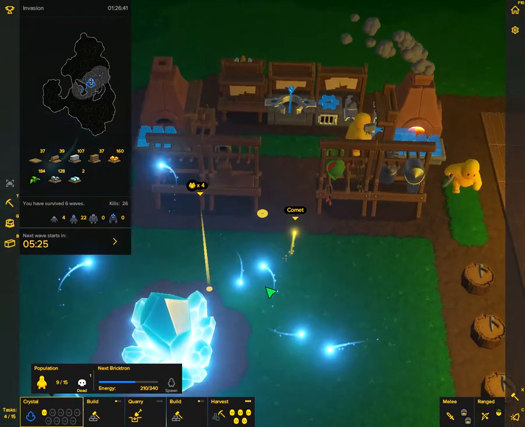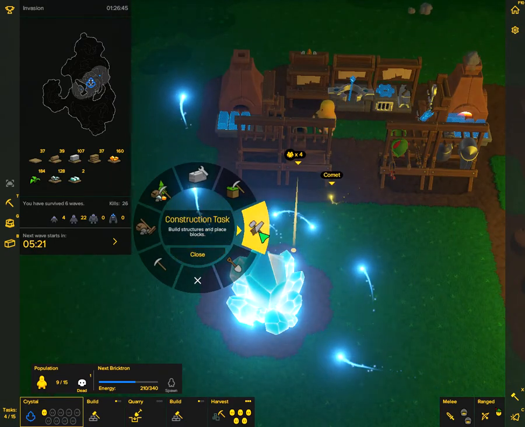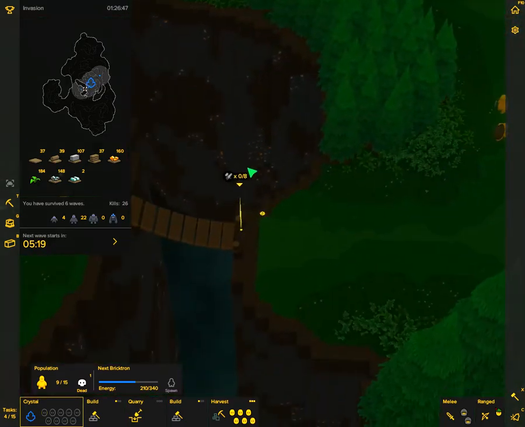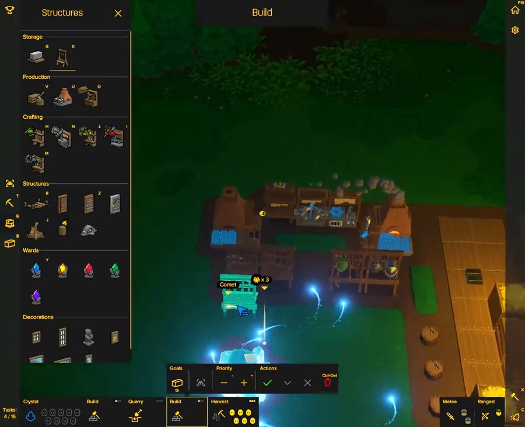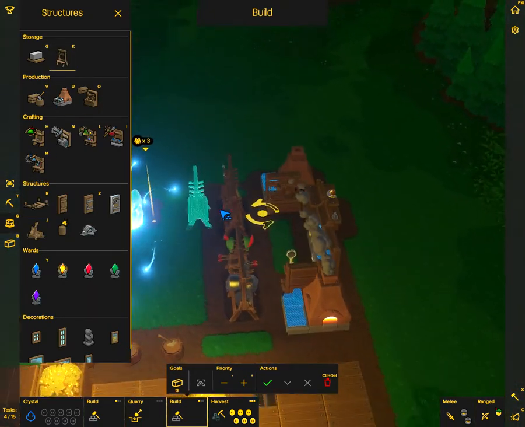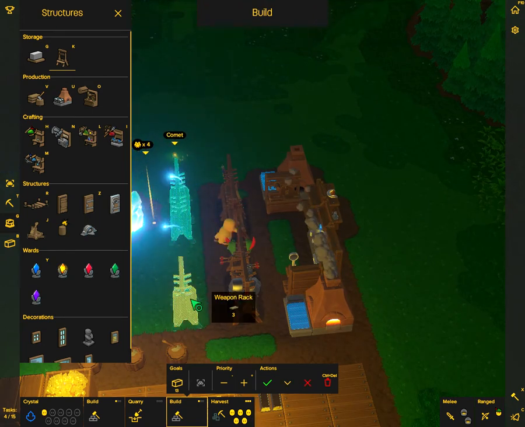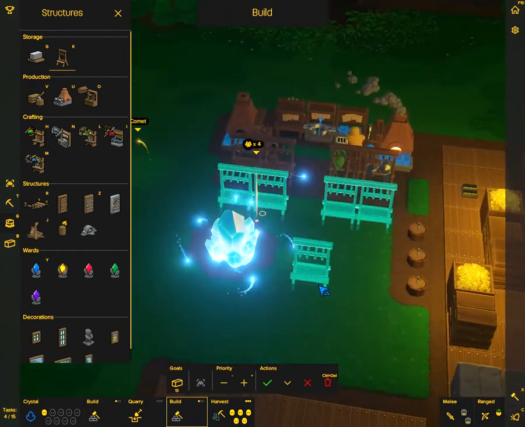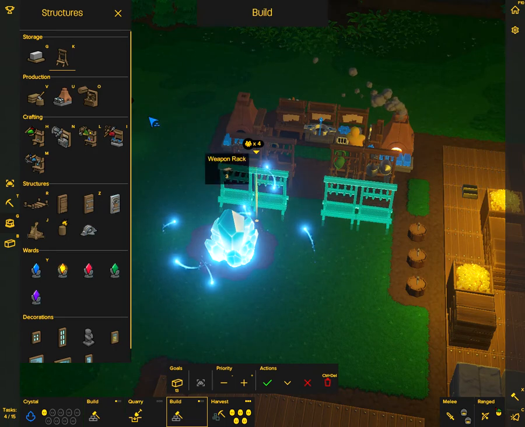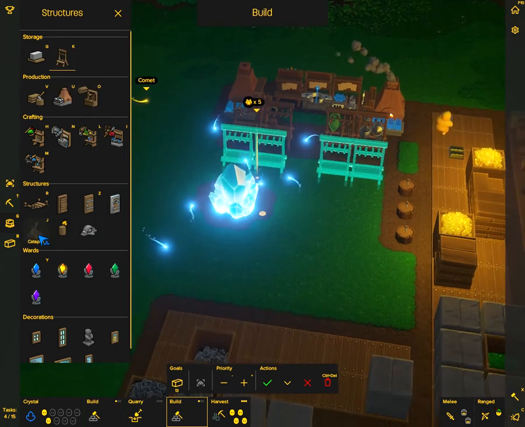And what I will do too, I will create a new task for this. Construction. No, I'll add it to this construction queue. I want to try to only have one construction queue. No, I would make sure of this. Want more of these things. I mean, weapon racks. I know what they're called. Don't judge me.